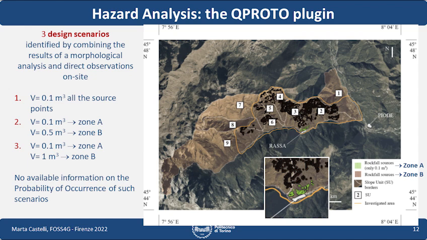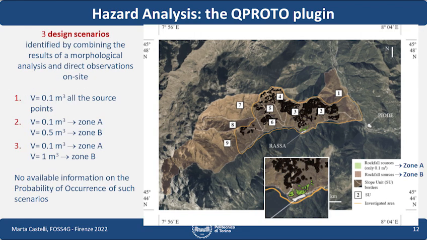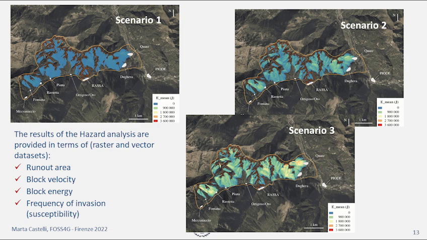The meaning of the homogeneous area is that the attributes assigned to source points within each area are constant, which is very useful because we can build a dataset for the analysis with few data. We assumed three different scenarios of evolution of the phenomenon, identified through morphological considerations and site observations. The scenarios were referred only to the volume of the block released from each point, because we had no information on recurrence and could not assign a temporal probability of occurrence. For each point within each homogeneous area, the attribute table was built with all information needed for the QPROTO analysis, and results are provided in terms of raster and vector datasets related to run-out area, block velocity, kinetic energy, and frequency of invasion.